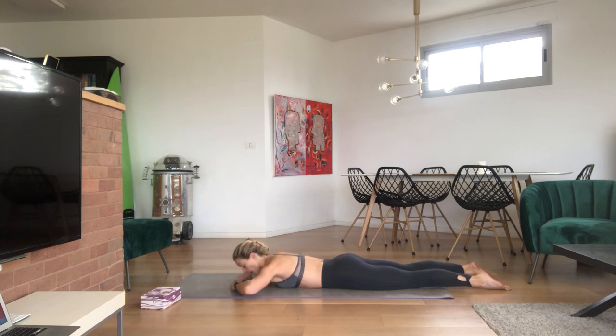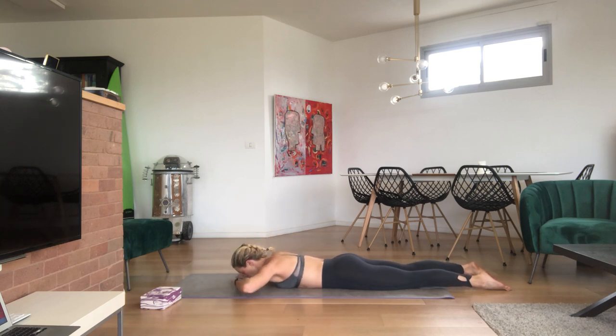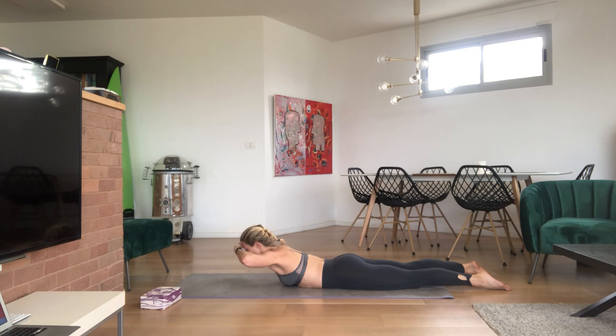Fingertips under your forehead, upper body. Lift, hold. Down, relax. You hover. Lift your upper body and tiny lower, yes? Try not to put any tension in your neck. You're going to follow your gaze. You're going to lift slightly to the top of your mat and then back down.